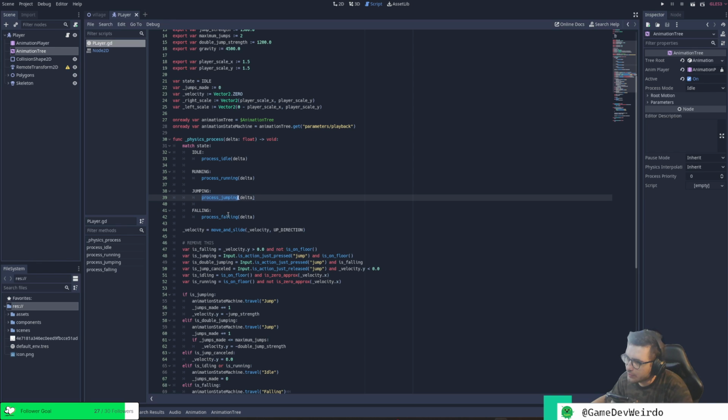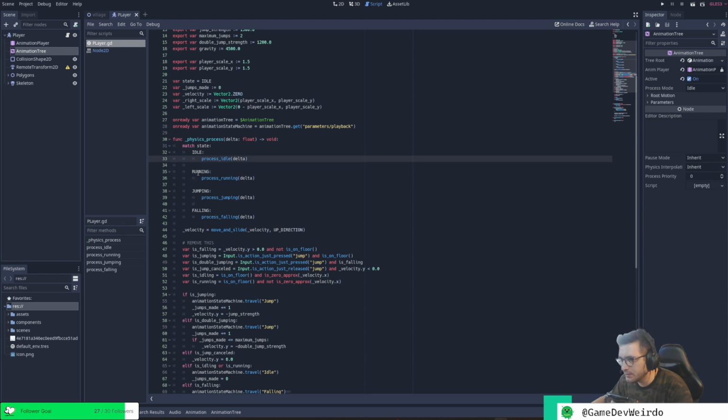For example, when we landed in falling, we need to check if we idle and should we switch state to idle. So in this case, I think the process functions should only have code that changes state from the current state to the new one.